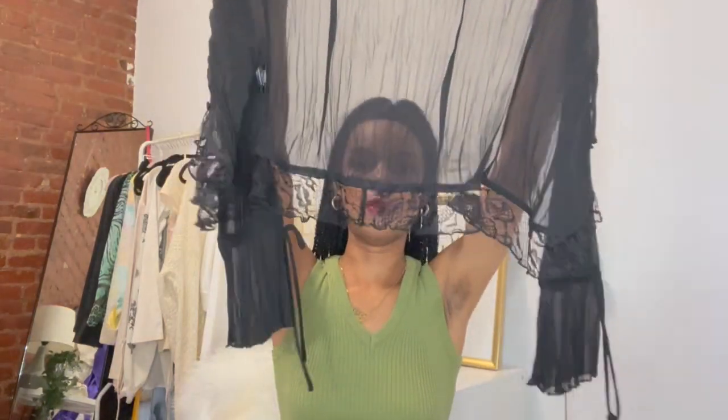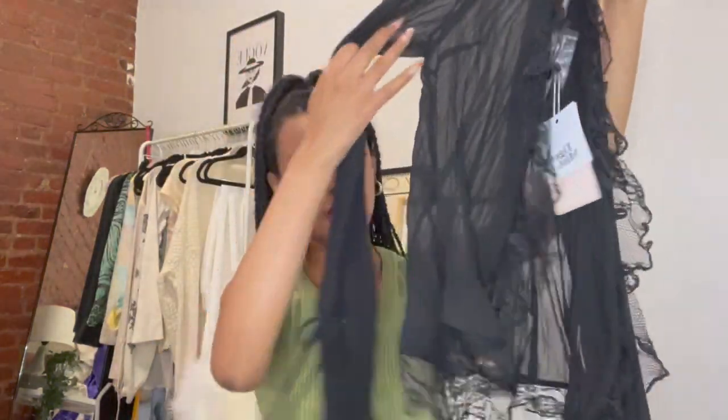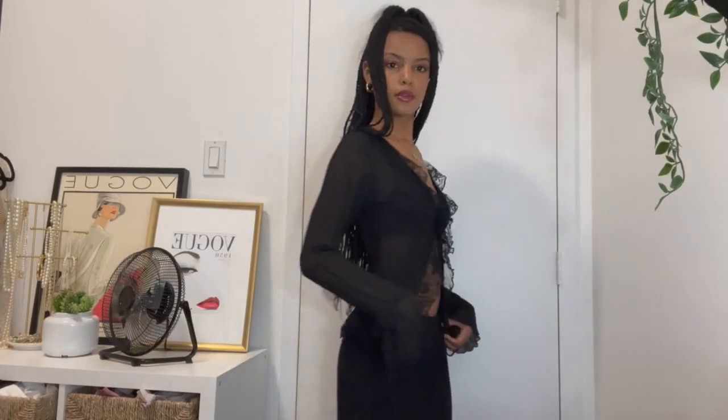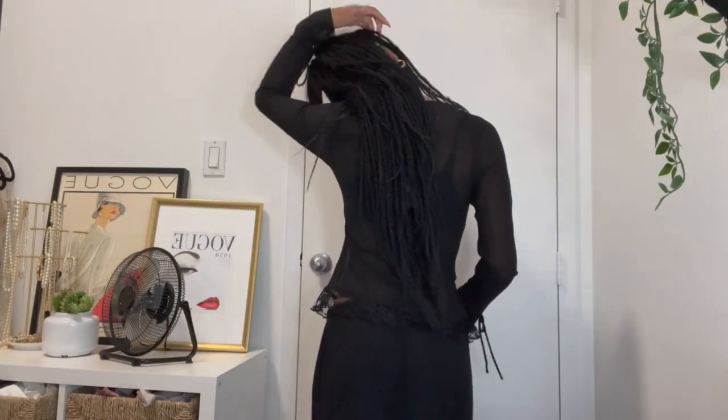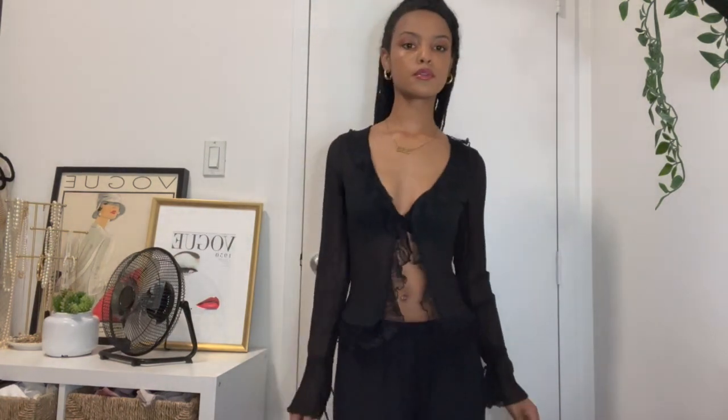The next Tiger Mist top has a really cute lace trim and it's very sheer, and towards the front it has this lace detailing that you button across. Even though you can't see the vision with it off, it's very very cute on and I see myself wearing this with a black mini skirt once I get my hands on one — I for some reason don't have a black mini skirt.